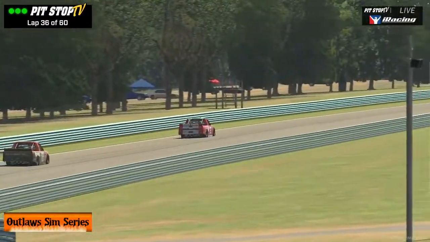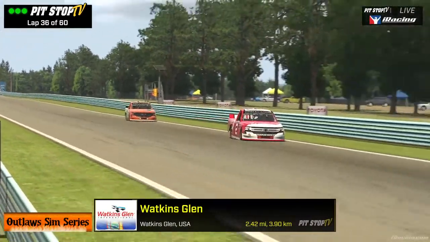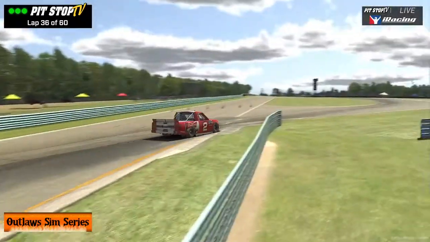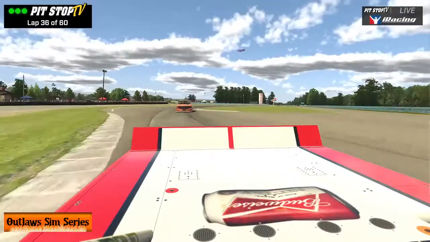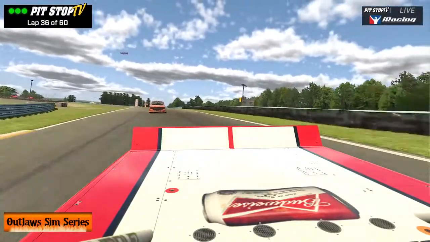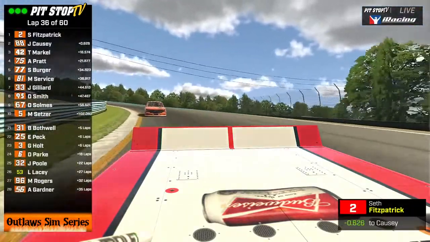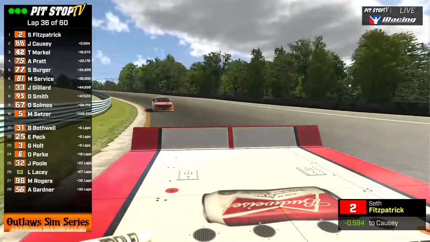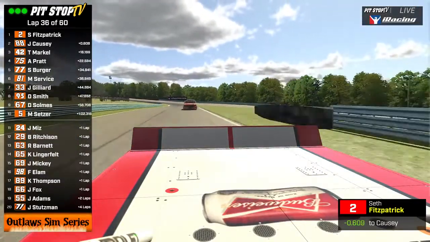Welcome back, race fans, to the virtual Watkins Glen International. The battle for the lead has tightened up once again. Joseph Causey is now within a second of race leader Seth Fitzpatrick, and understandably Seth Fitzpatrick is probably going to put on the defense of his life to try to secure his first ever Outlaws Sim Series race victory. But how will he be able to do so for 24 laps? That remains to be seen.